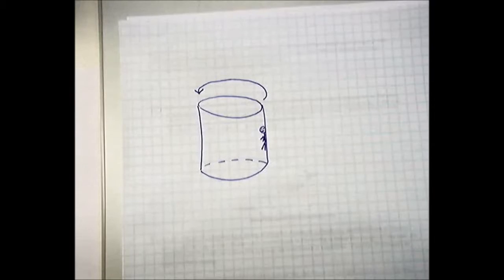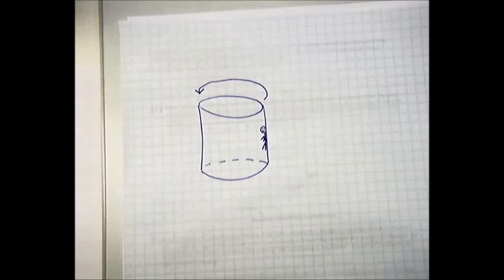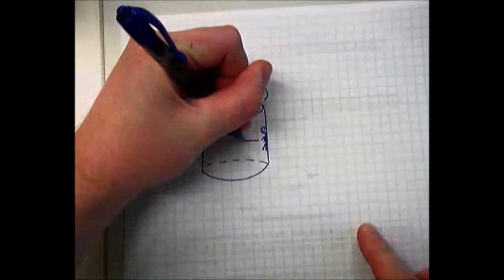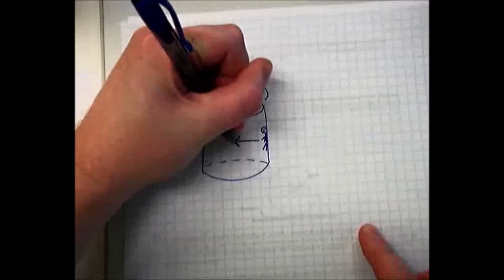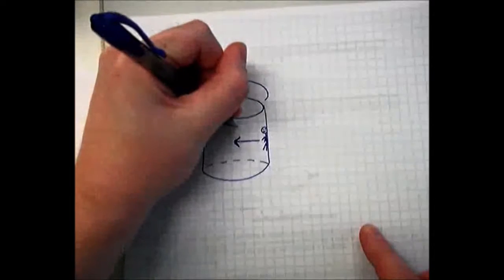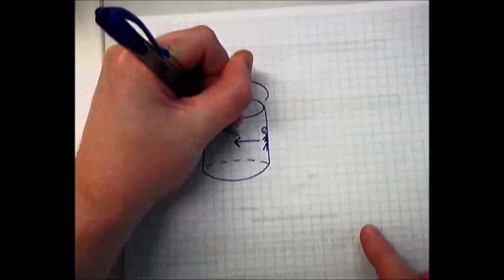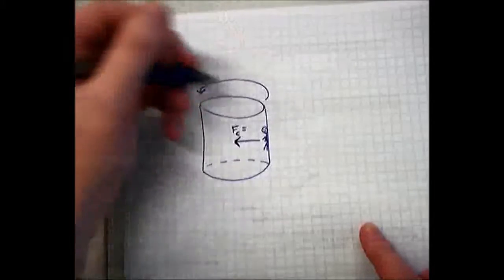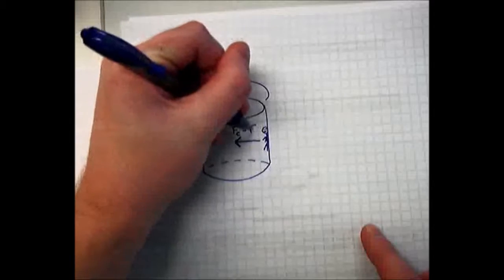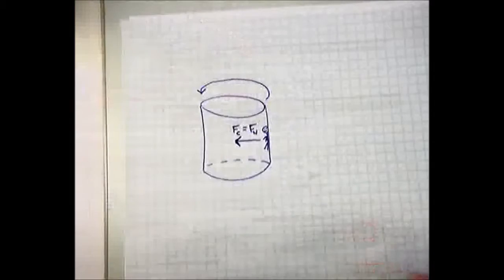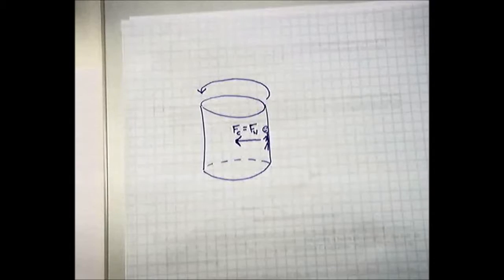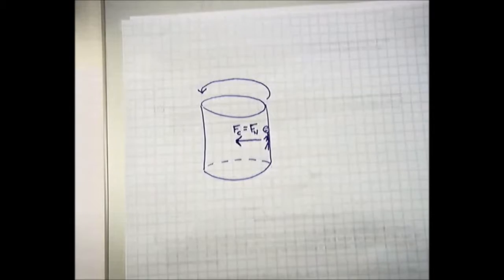Alright, so the wall is pushing inwards towards the center of the circle, perpendicular to the wall. The force that's causing this is going to be your normal force. In this case, normal force is what's causing the circular motion of the person. Remember that centripetal force is always caused by another force. In this case, normal force is the net total force acting towards the center of the circle, and that's what keeps the person in line with the circular motion. If that normal force wasn't there, they'd go through the wall, flying in a line tangent to the circle itself.